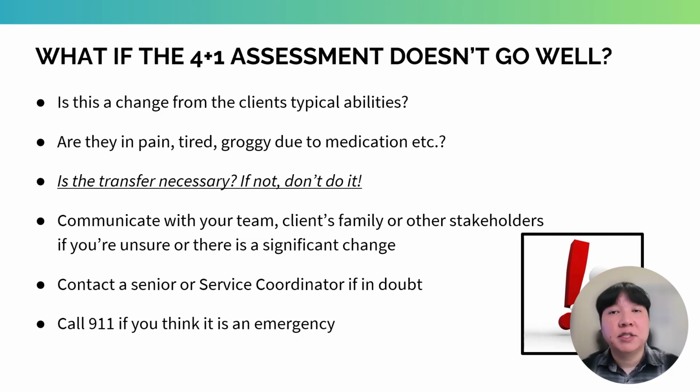You can also reassess a person's transfer again at a later time. Also, communicate your outcomes and observations with your team and client's family if you're unsure or if there is a significant change in their transfers. Staff can also call the non-emergency line to receive help if a client is unable to transfer.